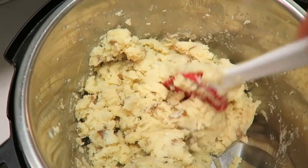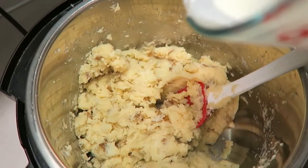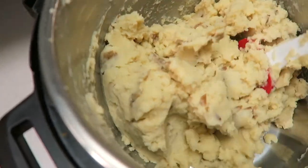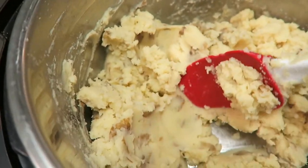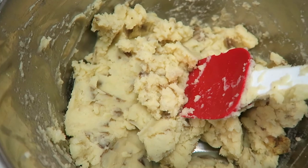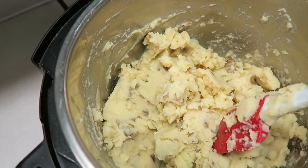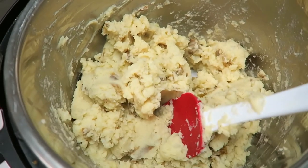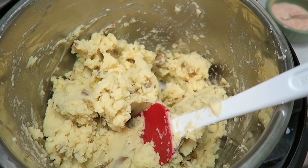I actually like mine kind of drier like this, but just for the sake of everybody else I'm going to add in a little bit more non-dairy milk — maybe like a quarter cup more of some warm cashew milk. This is pretty much exactly how Casey and I like them, since we normally put gravy on top or some sort of other yummy deliciousness. They're nice and fluffy, nice and creamy, and super flavorful with just a little bit of salt and pepper. Feel free to add whatever else you want — roasted garlic, nutritional yeast, fresh or dried herbs. Mashed potatoes are good any way you want them. I'm going to pop these into a bowl and sprinkle with some green onions to make them look a little yummy, ready to serve at my next Thanksgiving or Friendsgiving get-together.